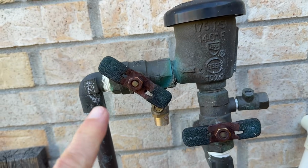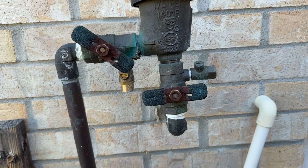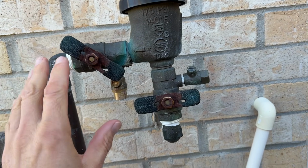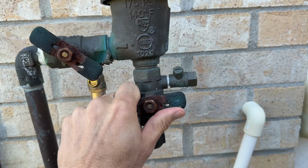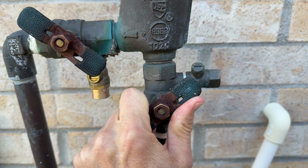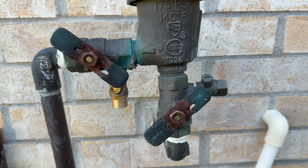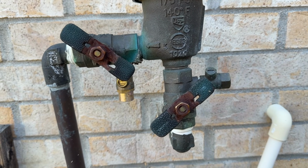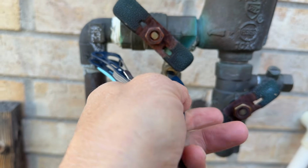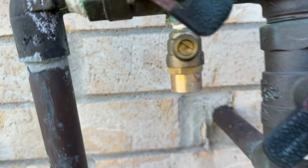And it also shows that someone blew out the sprinkler system. It's like a visual signal that this has been blown out when they're half cocked. So we're going to half cock both of these. And the reason why we leave them half cocked is because if there's any water or moisture left in there, it actually will have a place to go and not freeze and break a pipe. So we're going to half cock these petcocks also halfway here, just like that.